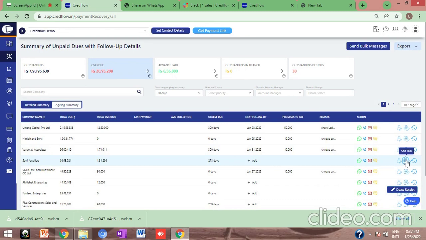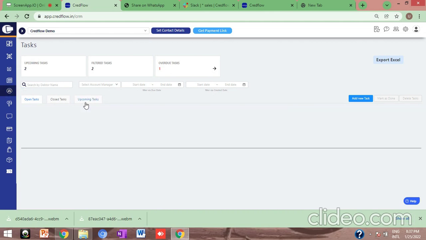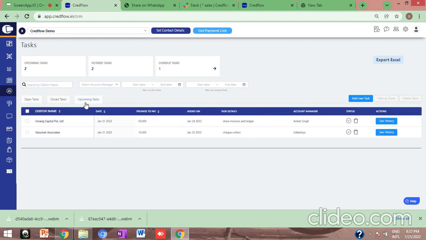So for each debtor, you can create a task of whatever date or amount they have promised you, and accordingly all the tasks created for the organization will get accumulated under the Action tab. In this Action tab, the tasks are differentiated into three different parts. The upcoming tasks reflect the future-dated tasks which you have created, which you need to follow up especially on this particular date. And once you reach this date, suppose on 31st Jan, this task will get open.